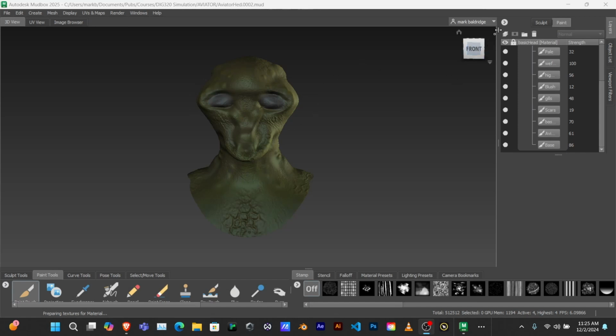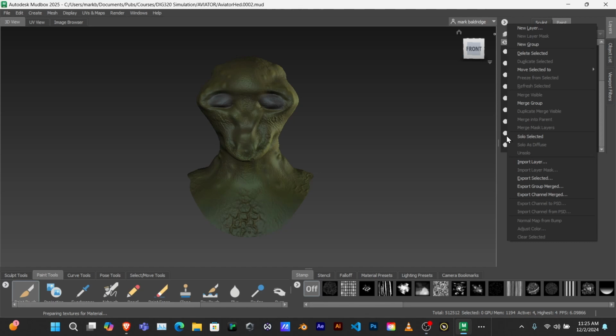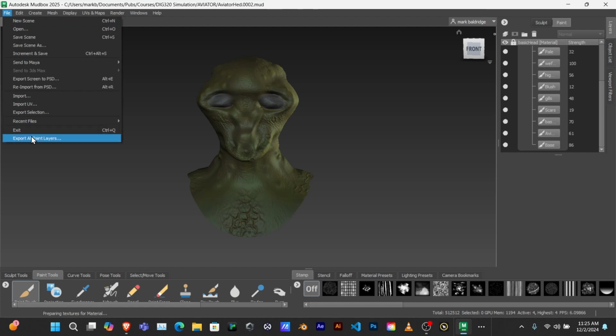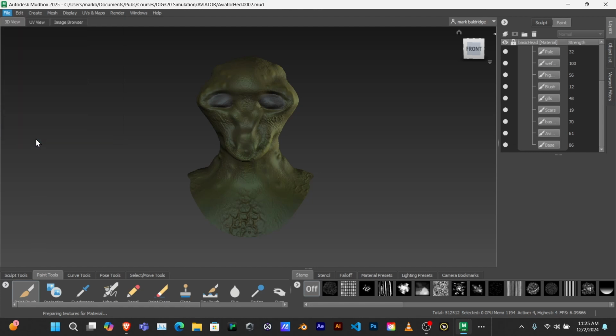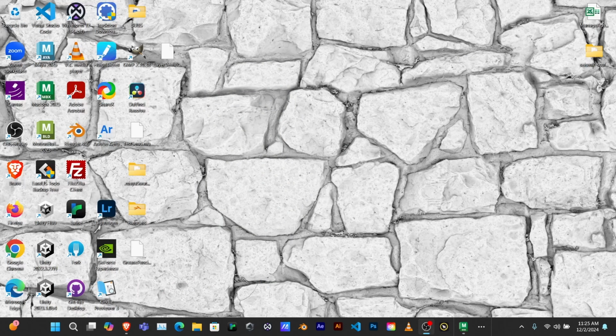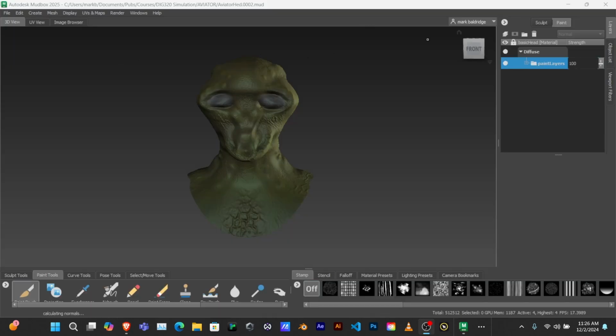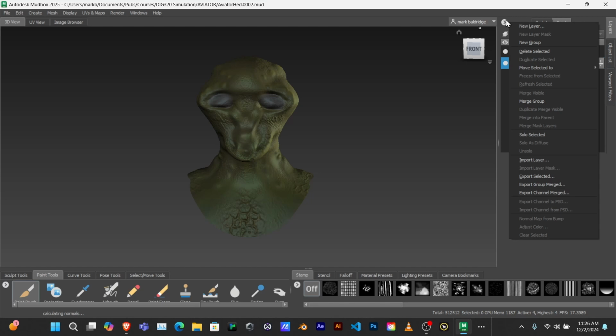As you saw last time, I had to export a group merged here because this started crashing Maya. And in fact, let's just see what happens. Yep. So as soon as it crashes, I'll restart. There we go. I won't make you watch me reload it. So that's just to show that there are often two ways or more to do a thing, and in this case I was able to export group merged.